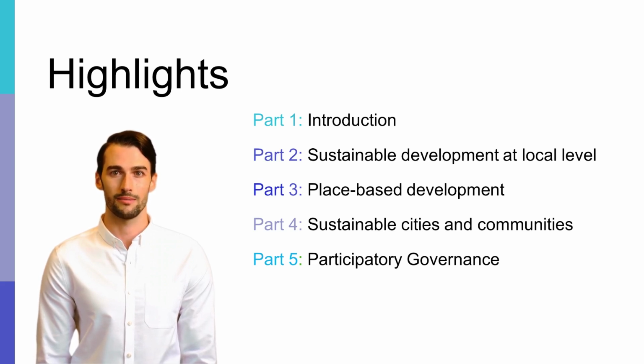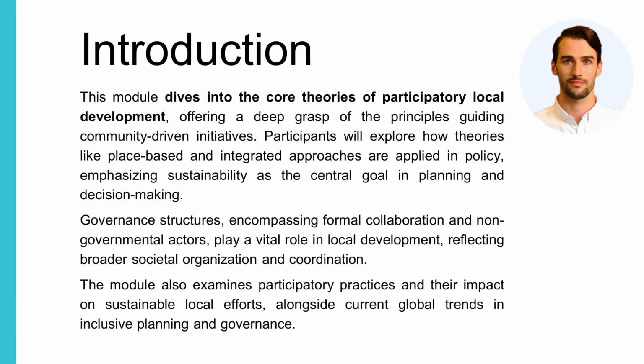Part 5, Participatory Governance. This module covers the key theories of participatory local development, explaining how concepts like place-based and integrated approaches are applied in policy to emphasize sustainability in planning and decision-making. It also examines how policy and planning connect with governance, involving both governmental and non-governmental entities, civil society, and networks that support decision-making and authority. The focus extends to participatory governance and inclusive planning, integrating current global trends.